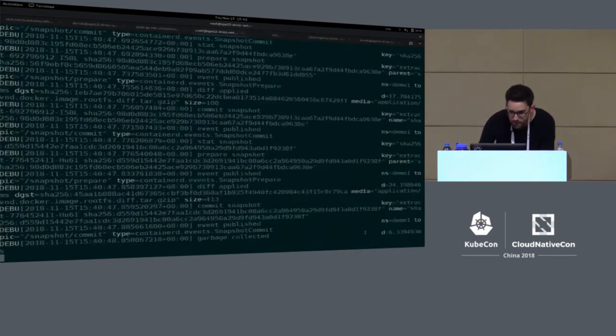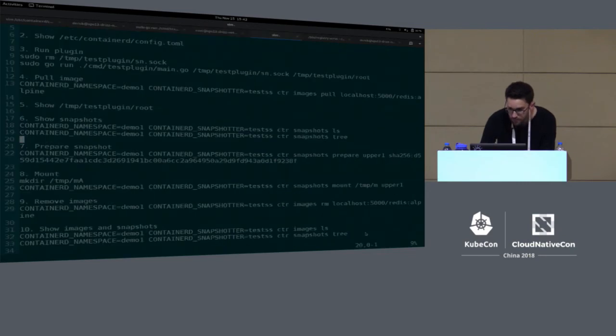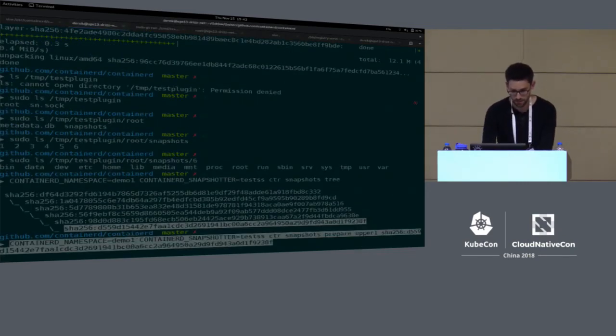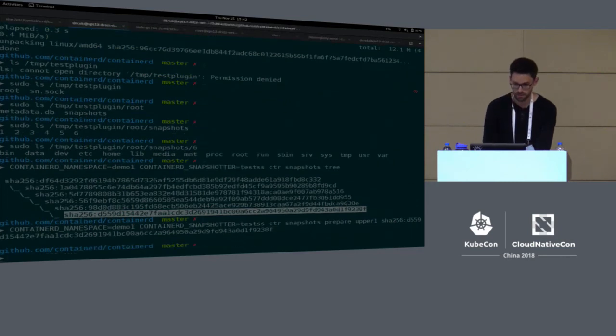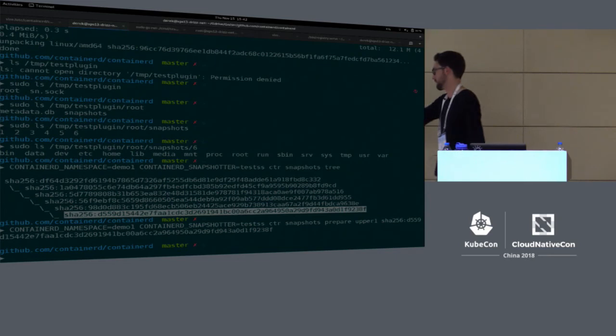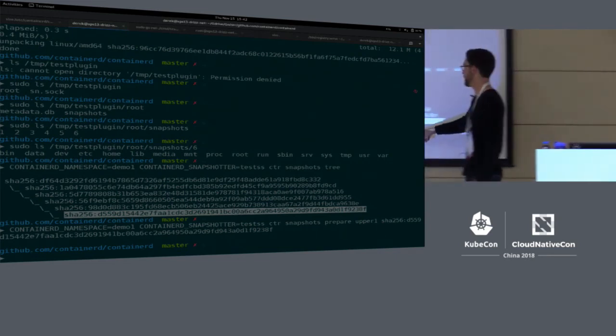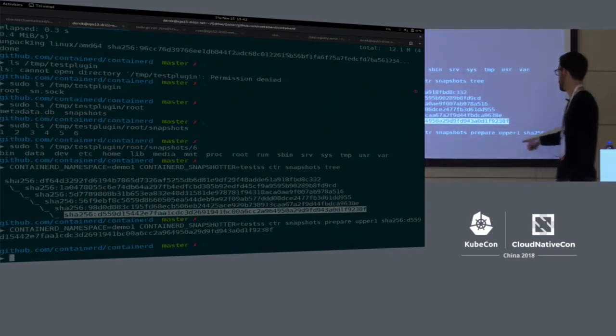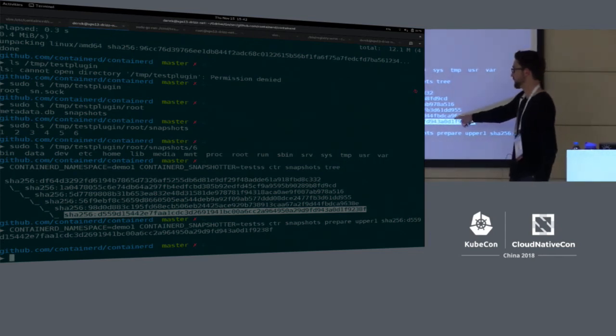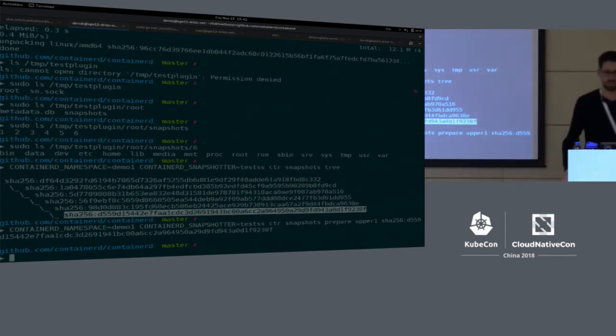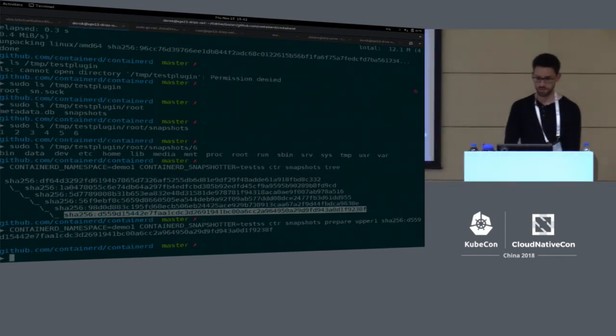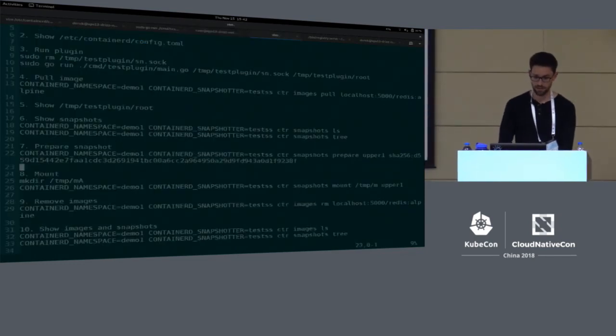Same ID. Yeah. So I can take that layer and create a new snapshot. This is creating a new snapshot called upper one, ctr snapshots prepare, using this. This is the same operation you'd expect to be done when you launch a container. It's going to prepare a brand new snapshot for you.